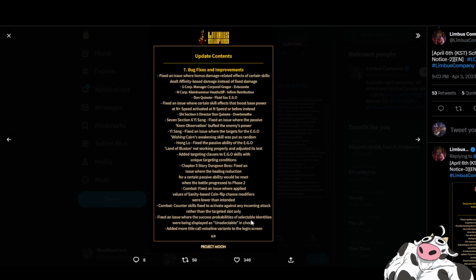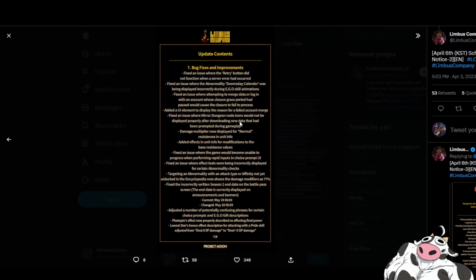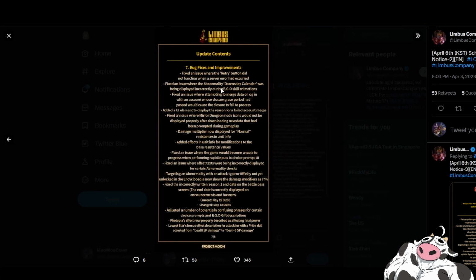Fix an issue where the success probabilities of selectable will display as unselectable in checks. Okay, UI change more or less, and everything else is just a lot of extra bug fixes. Yeah, it's a huge amount of stuff here. I don't think any of these is actually quite interesting. I think there is one interesting one here for those people who can't merge their data.